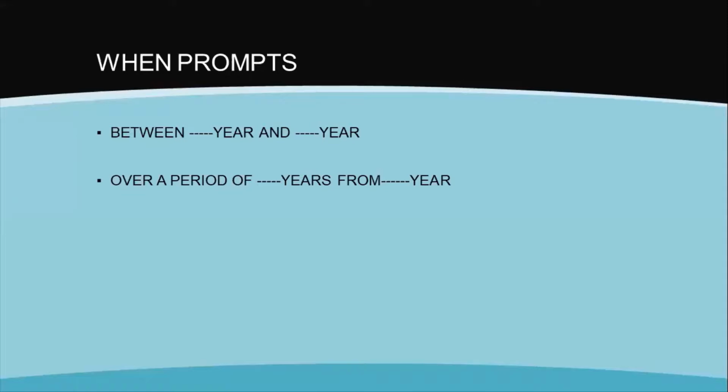Is it clear? So that is another when prompt. Then you can even use from 1990 to 2000. If it is a time duration without symmetry, like 1990, then 1997, then 2013, then there is no symmetry. In that case, how can we say it? In 1990, in 1997 and in 2013. You can say it like that. So these are some when prompts.